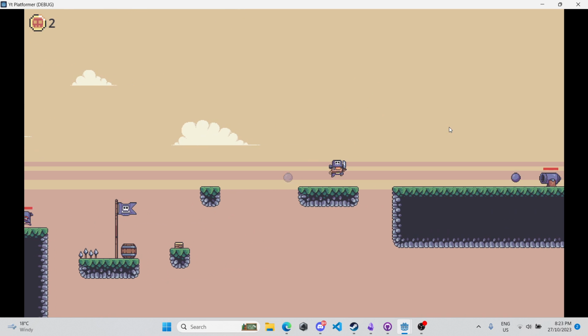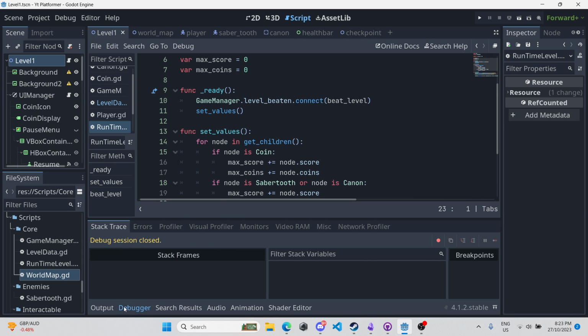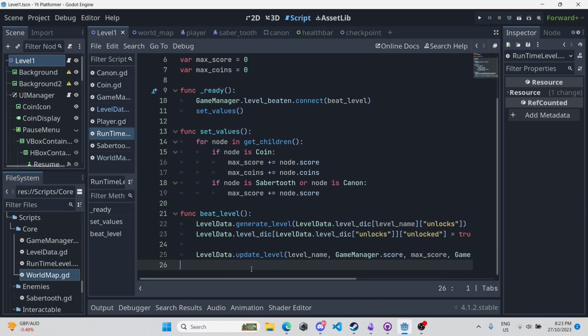Go, go, go, go, go, go, go. Take some damage, cool, and then touch. And then, I did something wrong. Someone punched me. Let me double check what this is. Okay, so over here we just have to go like so, and then put the level name over there. That is it. Let's try again.